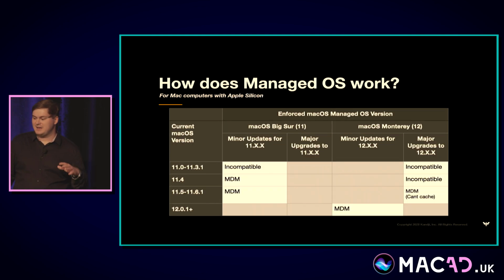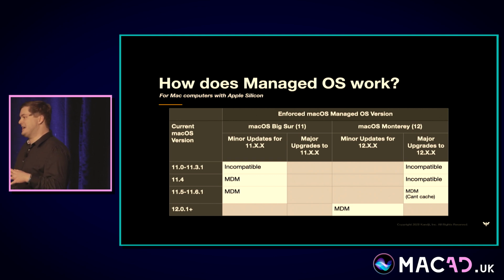Moving on to the next slide here. How does this work for Apple Silicon devices, right? This is a big challenge that a lot of customers have faced. Again, 11.0 to 11.3.1, minor updates to any future version of 11. We have that marked as incompatible just because of the reliability issues with the MDM commands. 11.4 ships, things start working decently enough, and we're able to start leveraging MDM commands to do minor version enforcement. And then you'll see all the way on the right-hand side, major upgrades to 12. Because we can't use the startosinstall command line interface on Apple Silicon devices without having to prompt for the volume owner password, we leverage the MDM command in those cases to upgrade the clients to macOS Monterey.